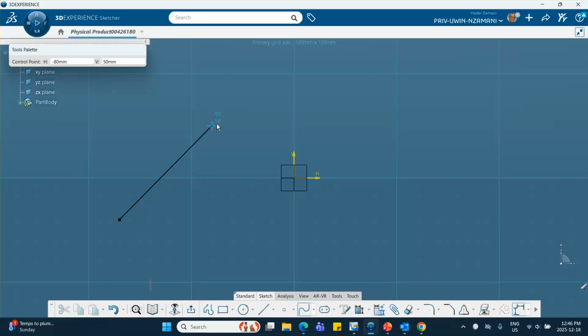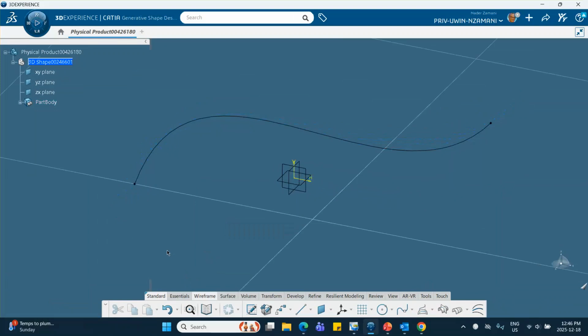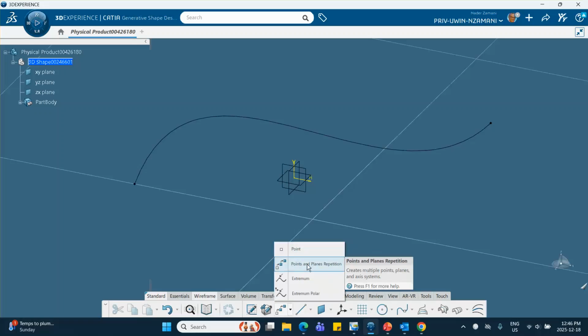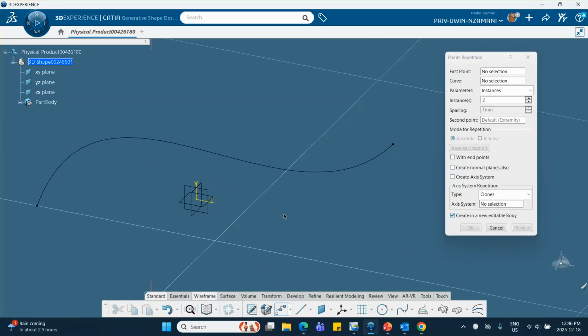This can be incidentally a 3D curve, but I'm doing it as a spline right there. Now if you select the wireframe tab, one of the icons right below point is points and planes repetition. So you click on it, that dialog box shows up.